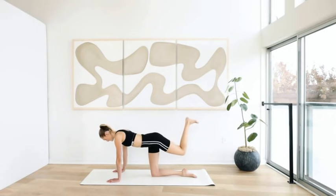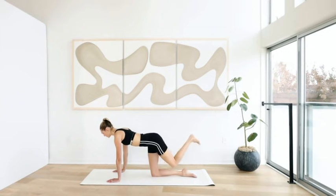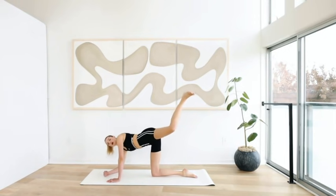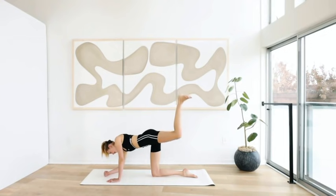Move it to a diagonal — almost like you're dipping here. Ten kicks on an angle: eight, seven — really working your inner thigh and your glute — five, four, keep the spine straight, chest open — three, two, and one. Move your leg to the outside, come to your right forearm on an angle, flex the feet and push through. Ten pulses: ten, nine, eight, seven, six, five, four, three, two, and one.